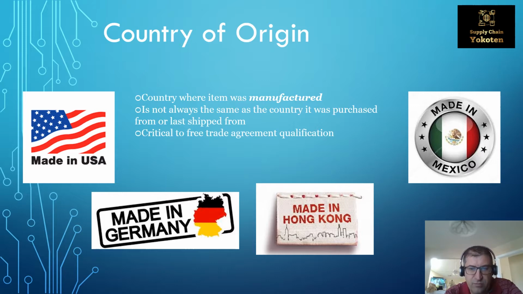Also, there's some countries like North Korea and Iran, countries that we don't have very good relationships with, where there'll be an increased tariff because they're countries that we are not partnered with for trade. And for example, Hong Kong and China right now, there are additional tariffs put on that I'll explain later.